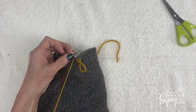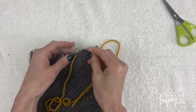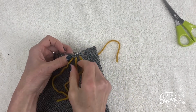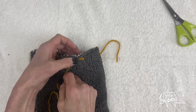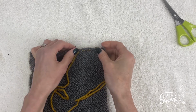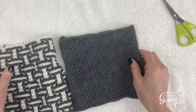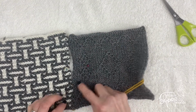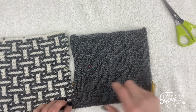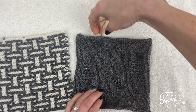Again, if you feel that you've gone wrong, it is quite easy to undo. It's perhaps a bit more time consuming to undo than mattress stitch. If you keep to the very ends, then you know it doesn't look a huge amount different really from the front. So either of those methods can be used.